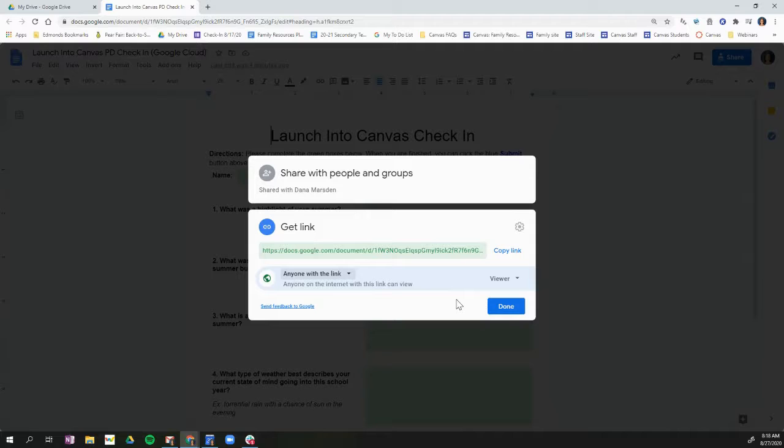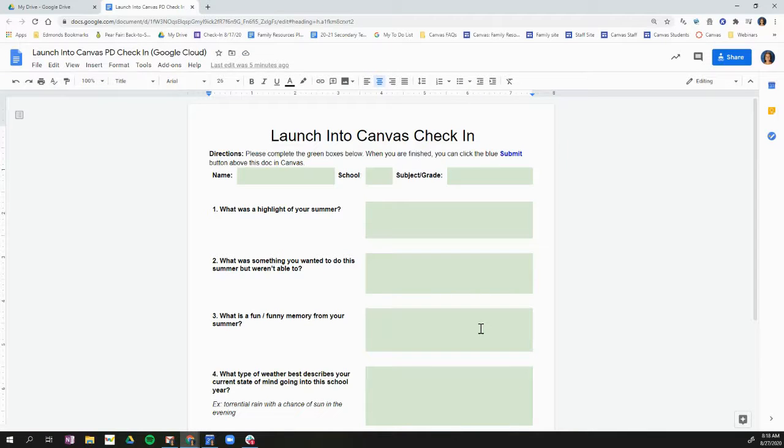If you just want students to be able to access this doc, you can limit it to just Edmond School District, but we really recommend to change it to anyone with the link so that anyone supporting that student in their education outside of the Edmond School District would be able to help this student. Once I've set this to the correct share settings, I can just click done, and my Google Doc is now ready to upload into Canvas.